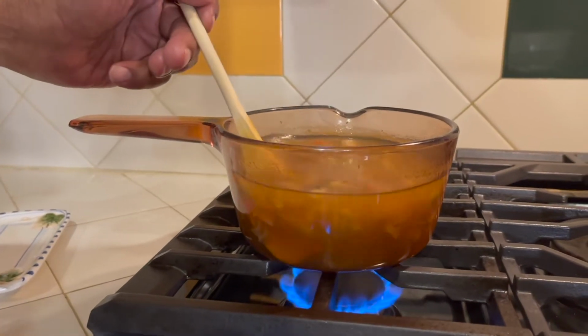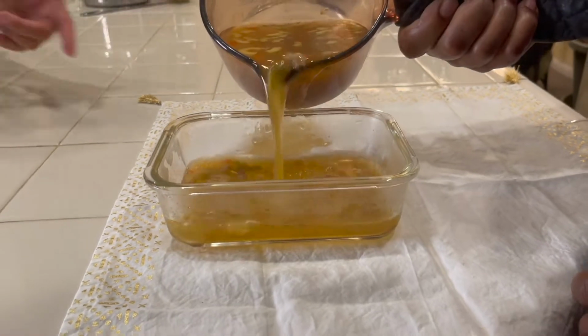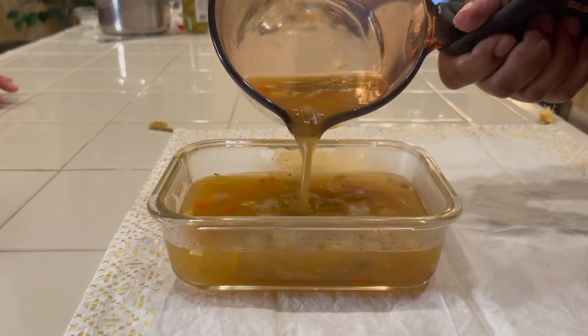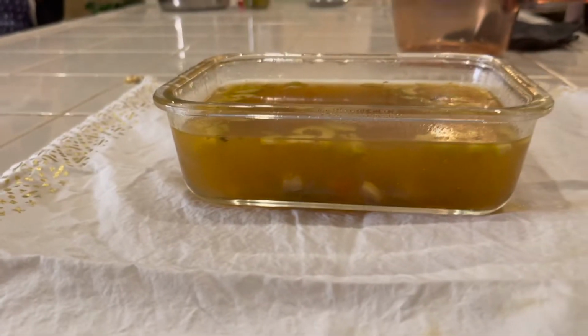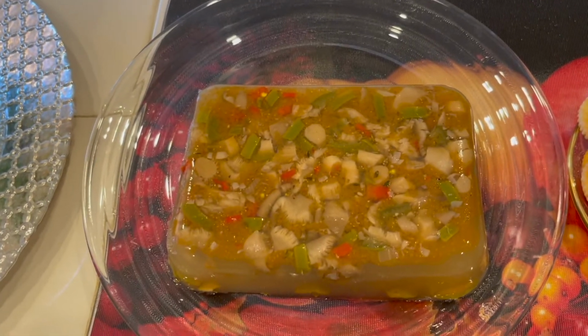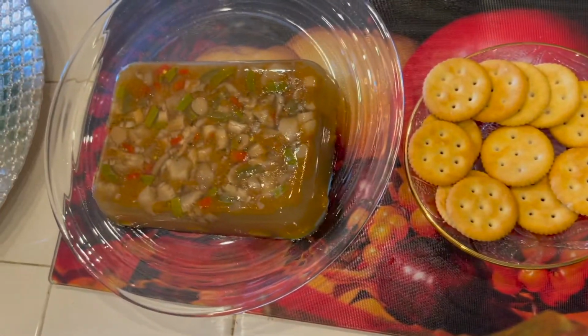And next, you're going to pour it into your mold or whatever container you're going to use to give you the loaf size of the vegan hoghead cheese you want. I use a small dish for my mold because I like to make a lot of different batches. Now, you're going to let it set or put it in the fridge until set. You'll slice and serve with your favorite crackers. And it tastes great with the vegan type Ritz crackers. And that's what we're going to do. Now you're done. Oh my God. So if you make this recipe, please let me know how it comes out for you.